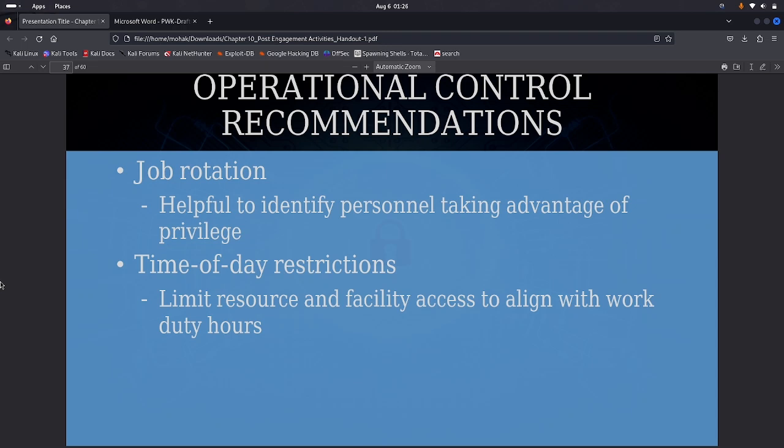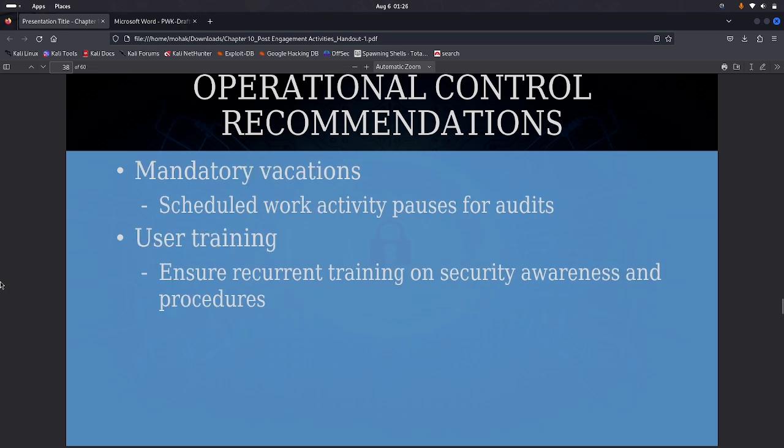Someone shouldn't be accessing your resources after work. That is an important thing. Mandatory vacations: schedule work activity pauses for audits. If someone has taken a vacation, they shouldn't access resources.